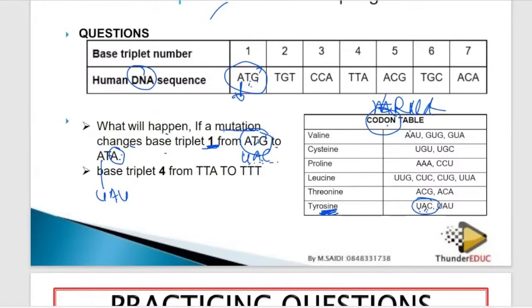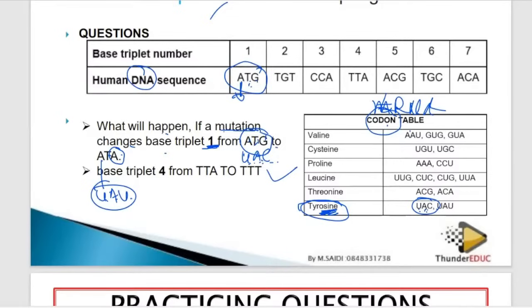So it means that a change from this to this will lead to UCA to UAU. That's the first mark. You are converting this into codons. You understand? Into codons. Is it clear? Which will code for the same amino acid, tyrosine. Therefore, there will be no change in the protein. Why? Because it's the same amino acid which is being coded for. Can I repeat it? When they bring such a question, I know it will be there.